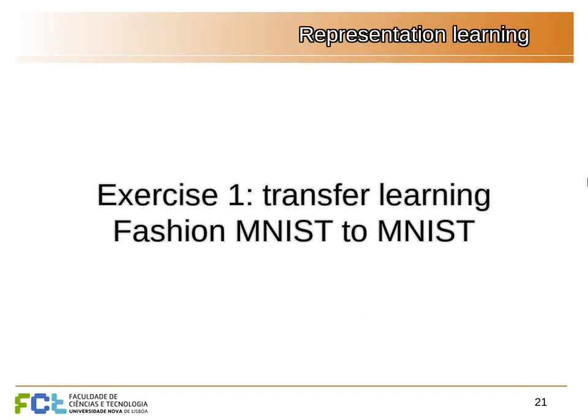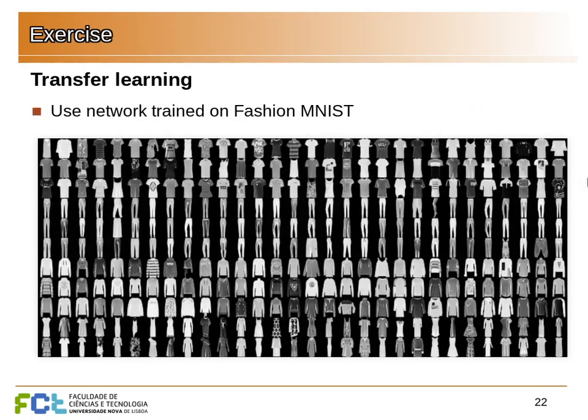So let's see an example of that, how to do that in practice. Last week you trained a network to classify the Fashion MNIST training set, where we have these small 28 by 28 images of different kinds of clothes, 10 different types, and the network was trained to classify these. So basically, you have lots of convolutional layers where you extract the right features, and then you have a dense part of the network that does the classification.